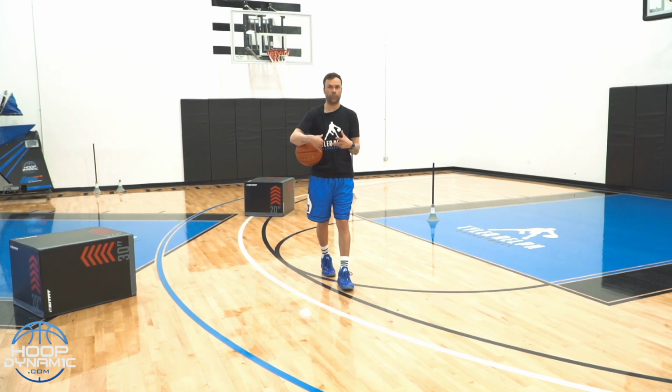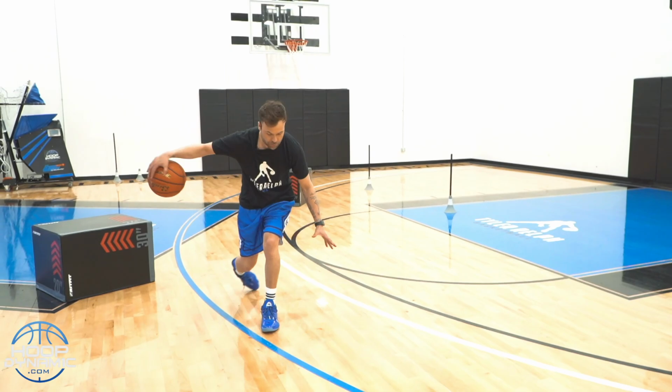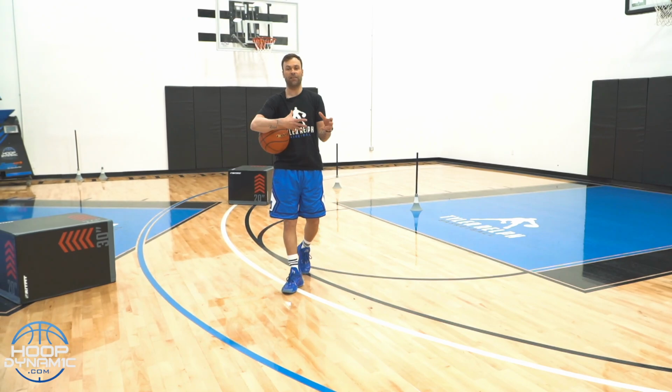When we speed stop, I'm gonna attack quick, and my defender's gonna now beat me to that spot. So I know what I'm doing right now, I just wanna create space. As I drop right here and I attack, I'm playing against an aggressive defender, they sprint across my frame, I'm gonna go left, right into that stop. From here, I'm gonna step my foot across their frame, I wanna turn, bounce off and then open up.